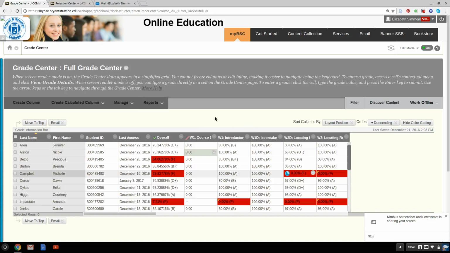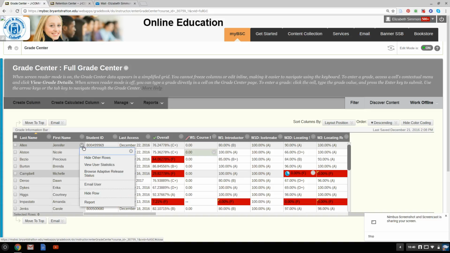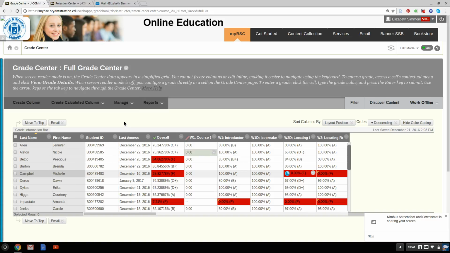Another thing to help you in managing your gradebook, if you aren't familiar with this: if you have a student who has a circle with a line through it next to their name, I don't have any here in this, they've been removed. All you have to do so that it doesn't clog up your gradebook is go to this little chevron arrow and click Hide Row. It doesn't delete them or anything, it just hides them so that you don't have to worry about updating them or thinking that you missed filling in a 0 for an assignment for someone who's already withdrawn from the course. So that's another way to streamline your gradebook.